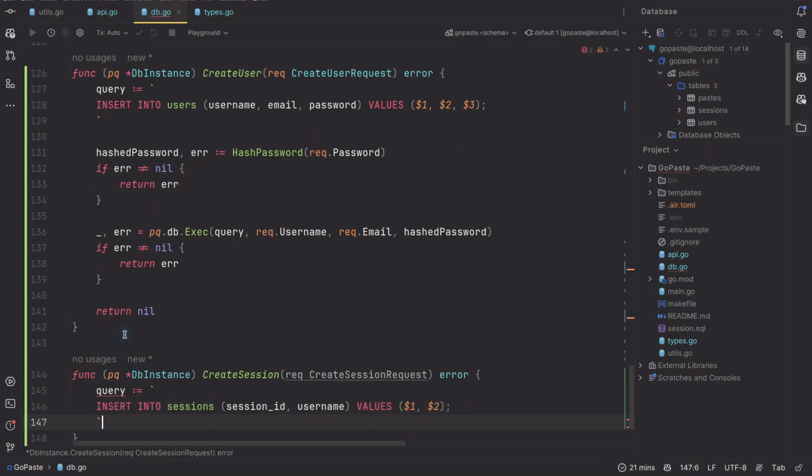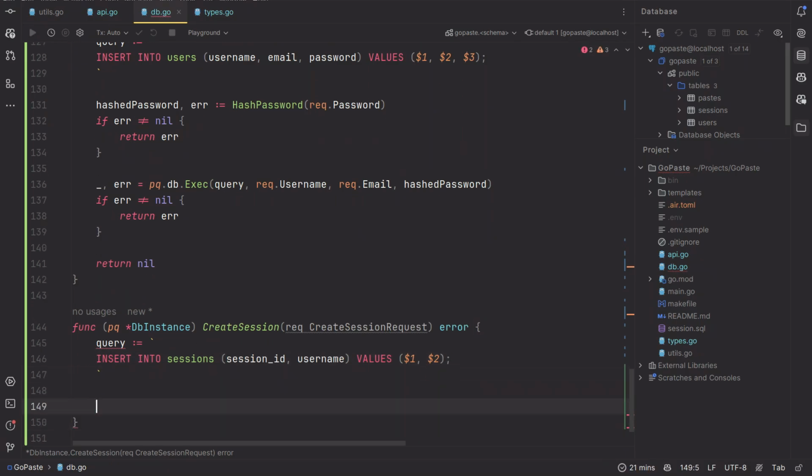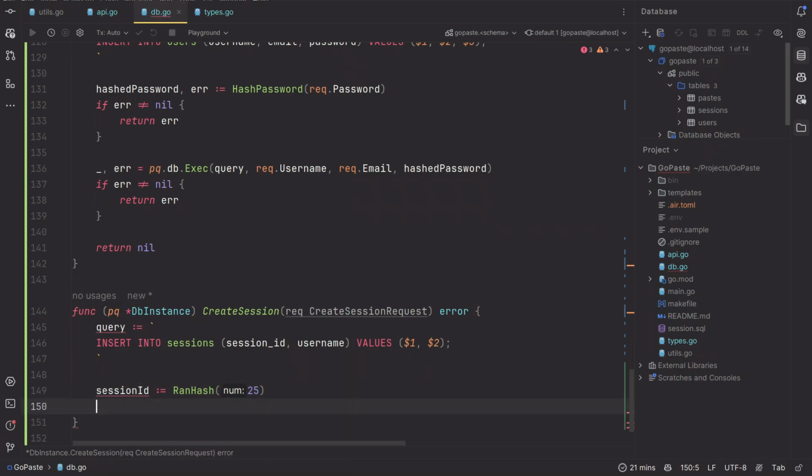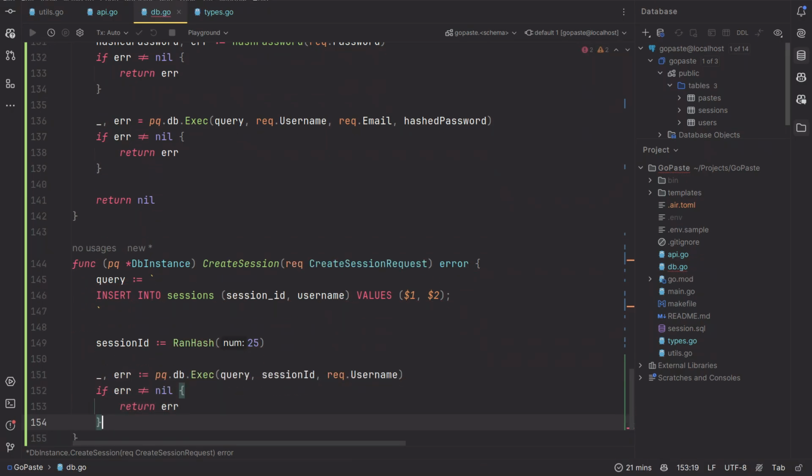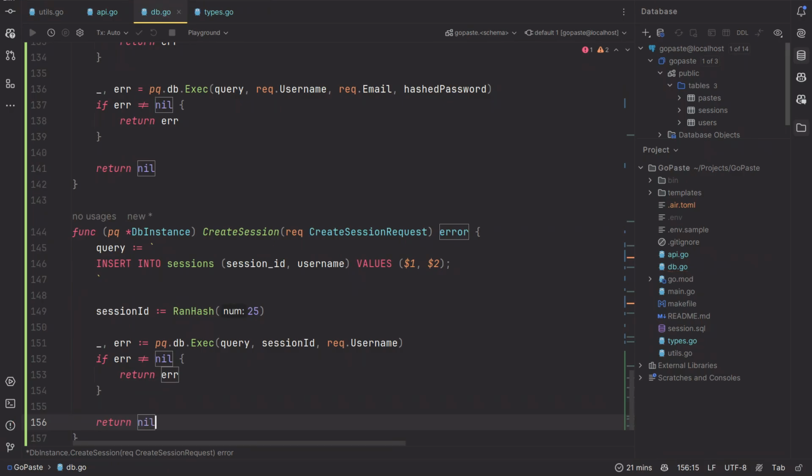Values is 1 and 2. Okay. So our session ID will be a random hash of like 25 characters. How about that? Does that give me an error? Okay, that does not give me an error. So what do we say? We say that is perfect. If error is not null, we return the error. Else, we return null.